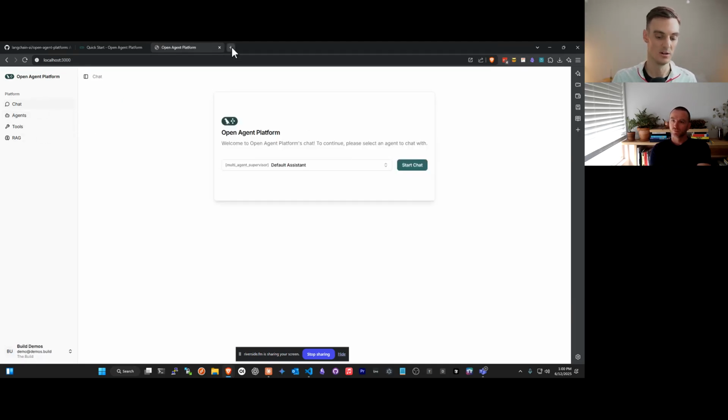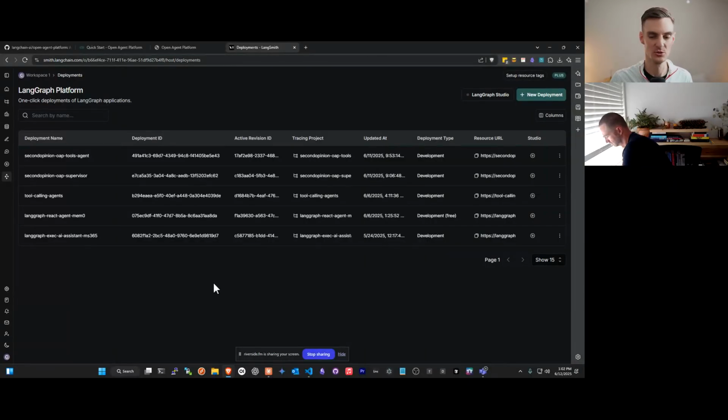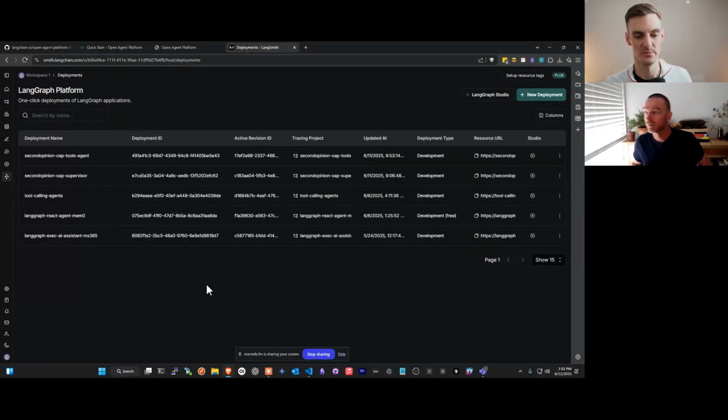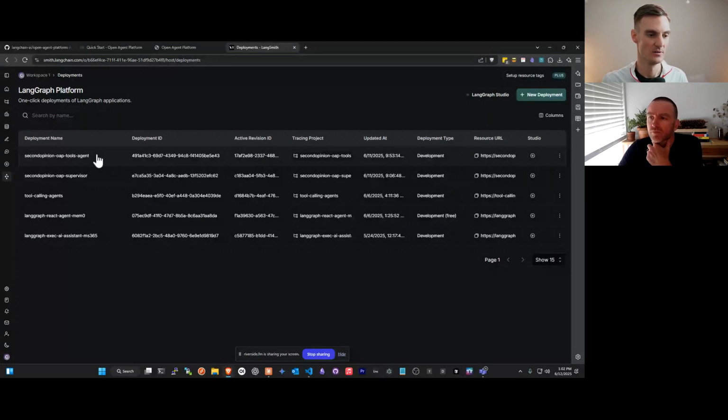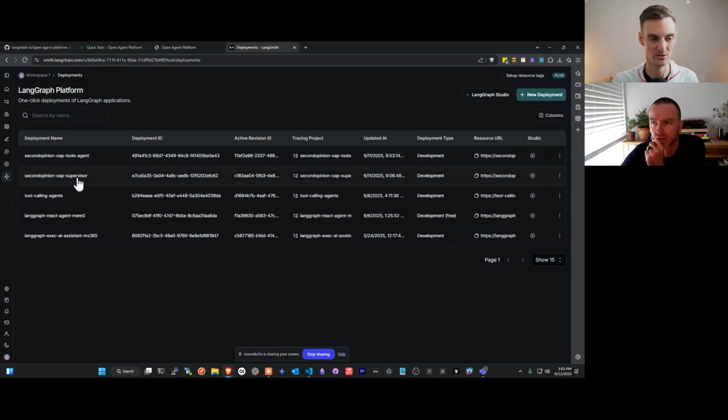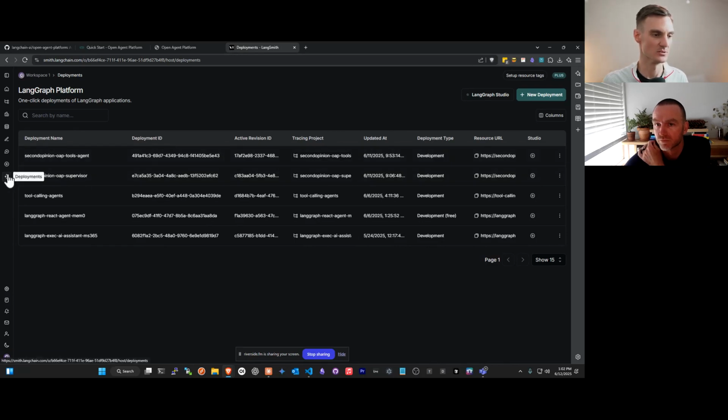But now, if I go over to Langsmith, I was just going to show the Langsmith LangGraph side of this on the self-deployed version. You'll see I have an OAP tools agent and an OAP supervisor. These are just the pre-builts that they put out there. Technically, you should be able to deploy these in one graph, but the instructions set them up separately. I think there are pros and cons to both approaches. And I plan to open more of those in the studio just to preview it.